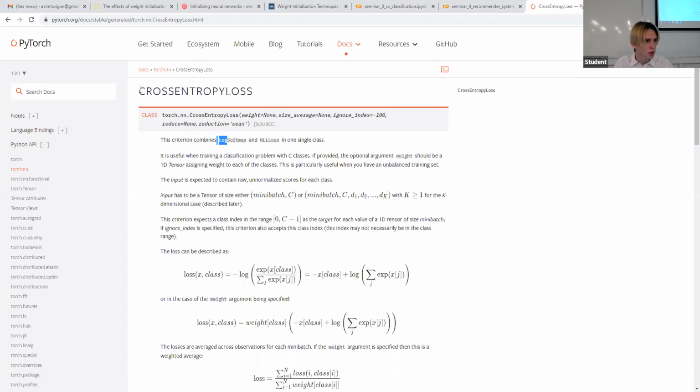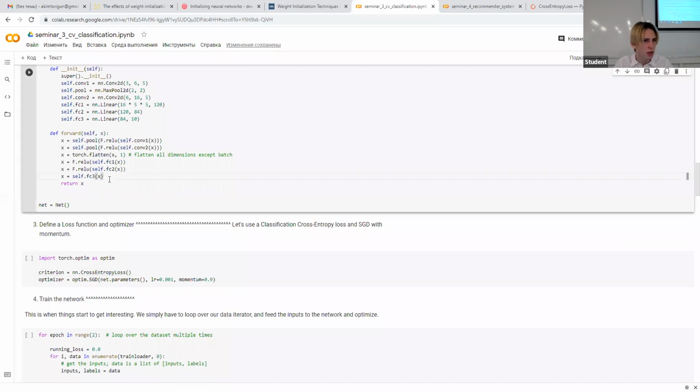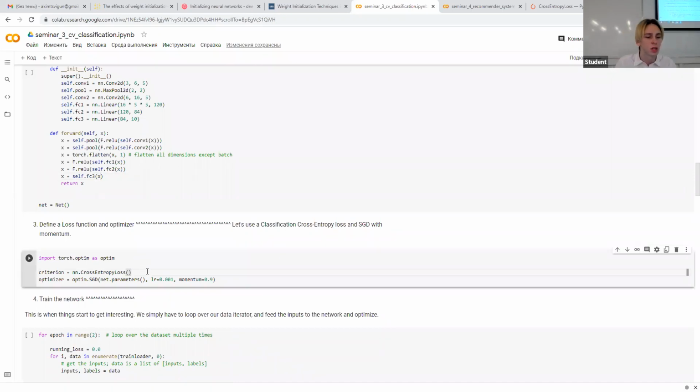So all the inbuilt losses in Torch, the same as for binary cross-entropy, combine the activation function and the loss function together. If we use the softmax function here additionally, like x equal to softmax of x, it will mean that while calculating the loss, we'll have the softmax function applied twice. First it will be here, and then again while calculating the loss, which will lead to bad results. It's very important not to forget about this, because it will lead to very poor performance, and it will be difficult to understand why.